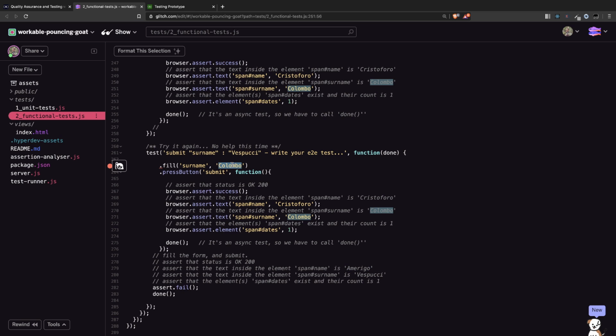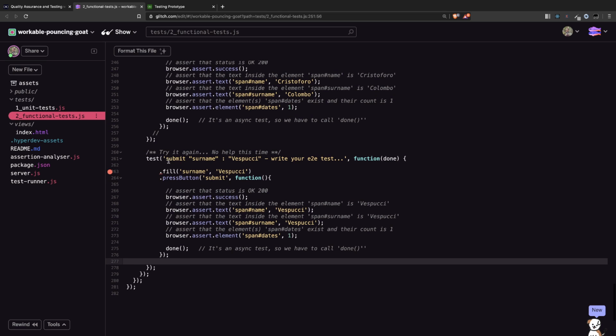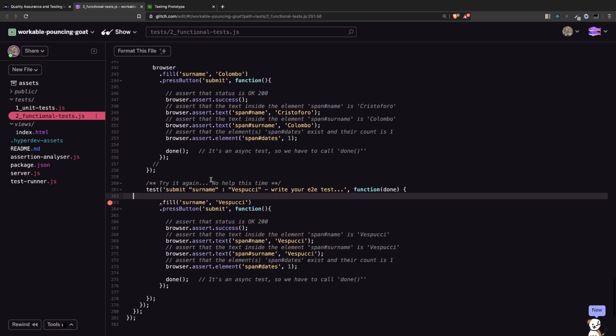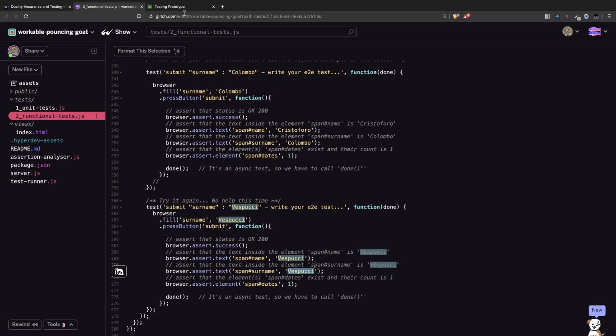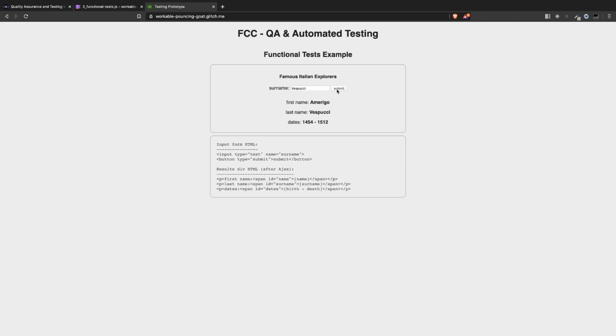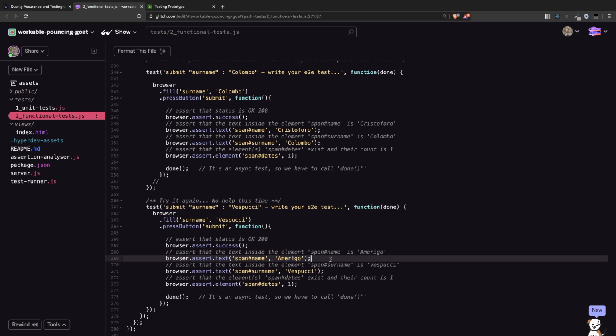Americo Vespucci surname, so we need a surname, and here should that, and count status, so basically the same. This goes away. Browser, so I didn't copy browser. Alright, fill, press the button, all that. Now if we test here, we should get Americo, which is great. Alright, we fixed this name there.